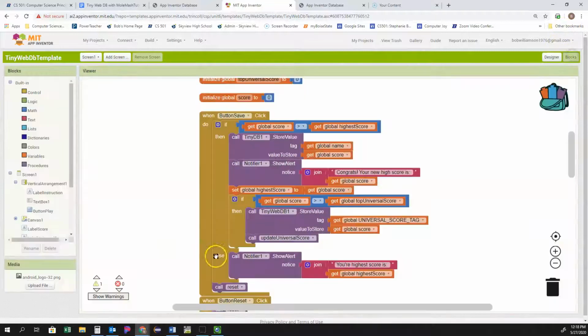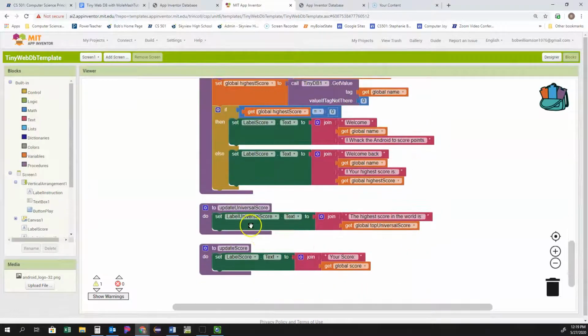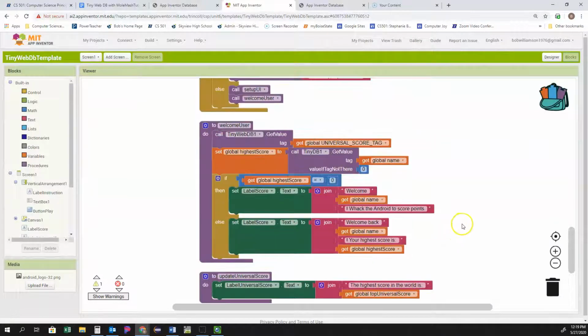So I noted that we missed out on a procedure here. Following the storing of our web information, we also need to call this update universal score, which is this procedure down here that will update our label to say the highest score in the world is that score. So let's connect our app to the emulator.